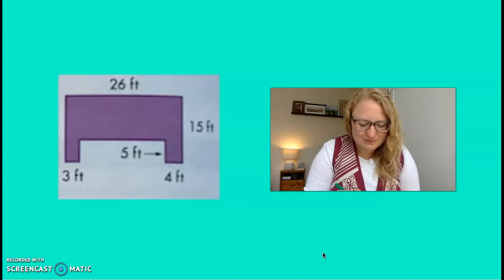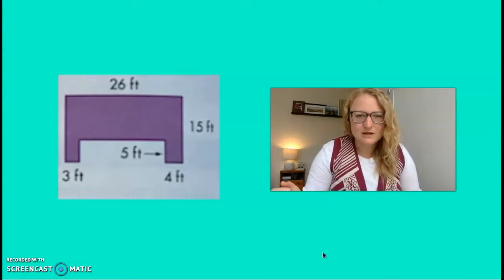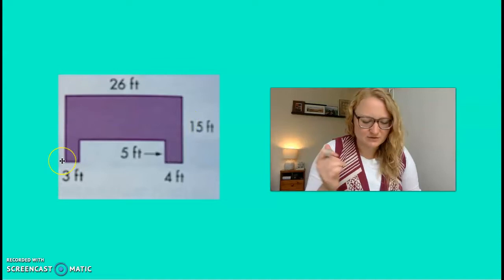And oh, I'm noticing at the bottom, one is 3 feet and one is 4 feet. We can't always trust how it looks. We really have to make sure we know the measurements. All right, cool. I notice we have some missing sides. It looks like this side is missing, right? If this is 15, it's the only other thing that's parallel. If this is 15, we can slide this over, and this side's also going to be 15.